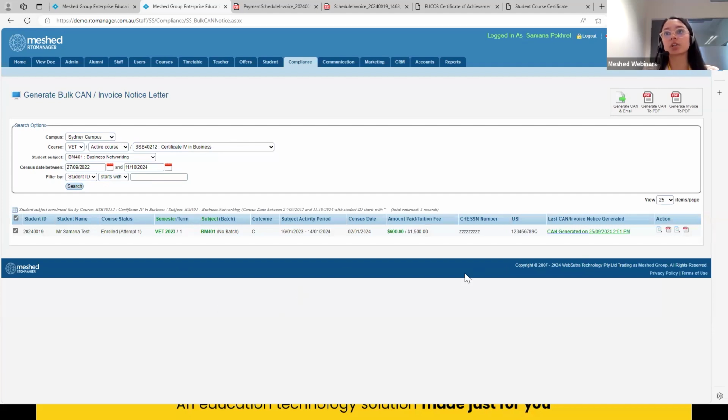Now from here, you'll be able to, again, either preview or generate the CAN notice or the invoice notice. Similar to how you can generate the certificates or invoices from the bulk page, you'll also be able to do the same from this page. Just tick or untick the student on the left and then proceed to generate the PDFs from here.